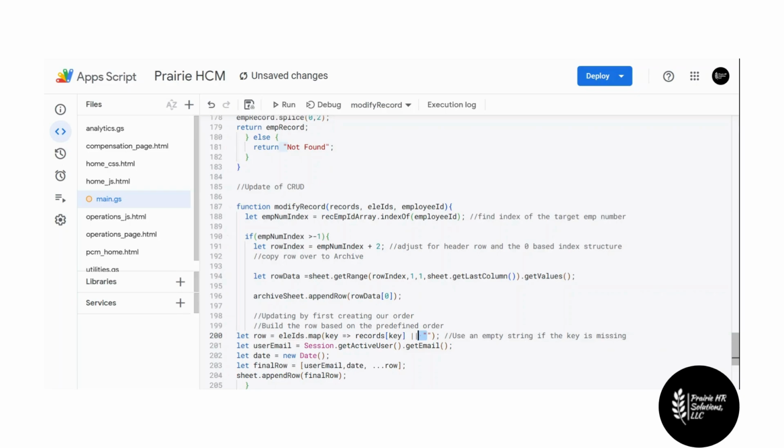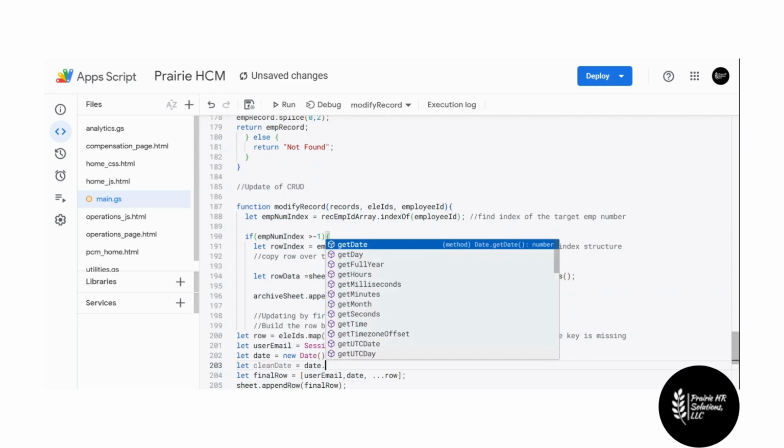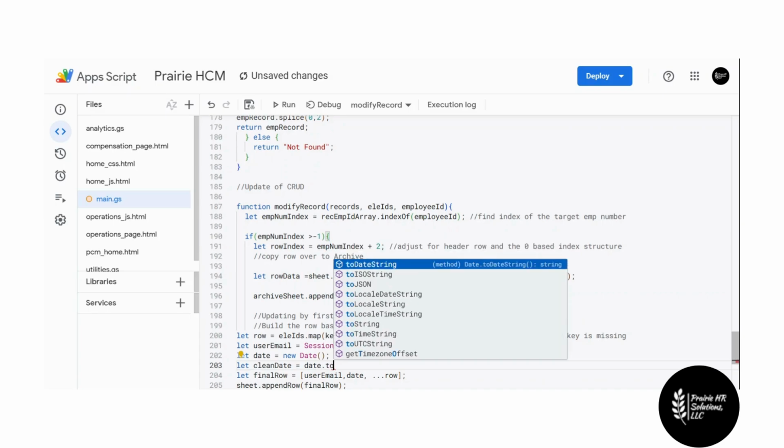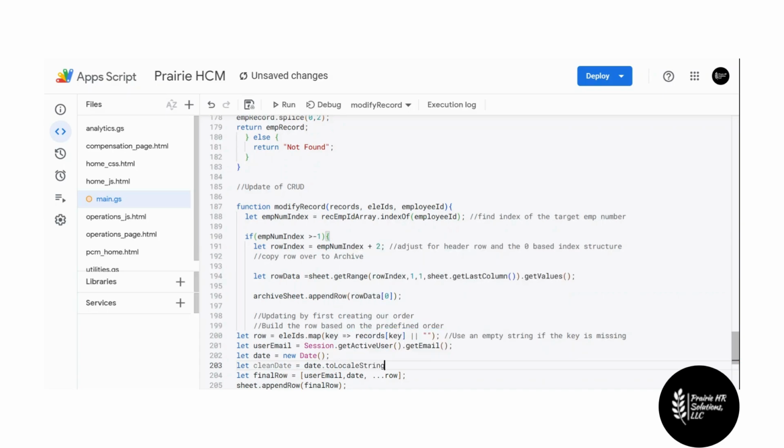Okay, and then we have our user email here, our date, new date. Let's actually do this. Instead of that, let's give our new date. Let's do that.